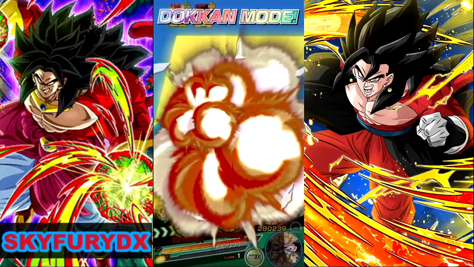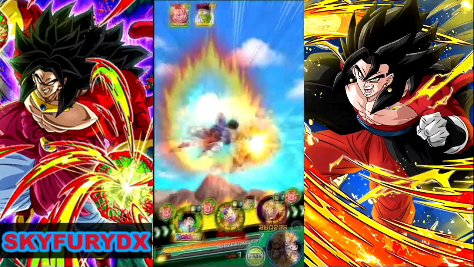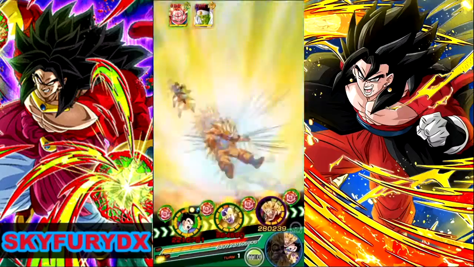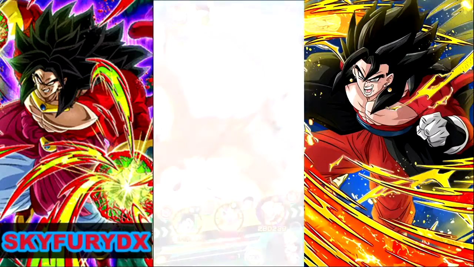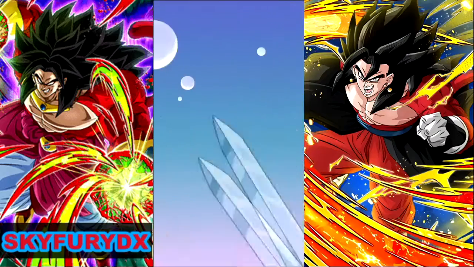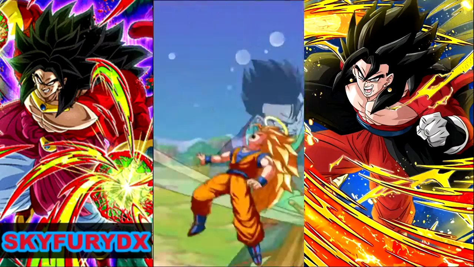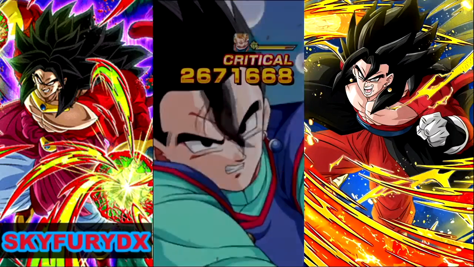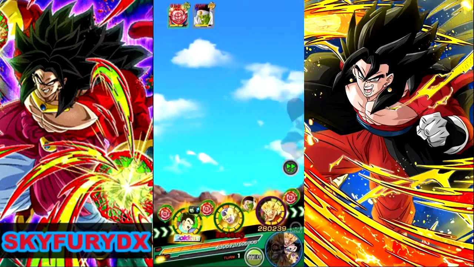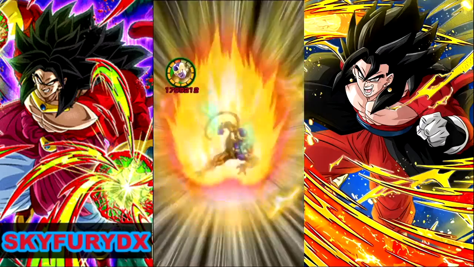Imagine if that was STR Broly, and we've got a Goku's family enemy, and he just came out swinging with a 5.1 million attack stat right there, and he would almost be able to one-hit this whole phase, man. That would just be crazy.